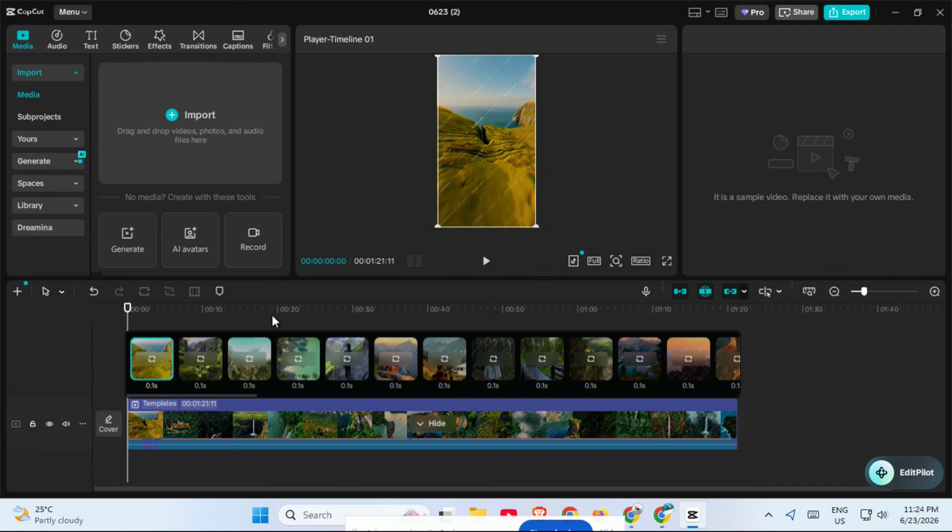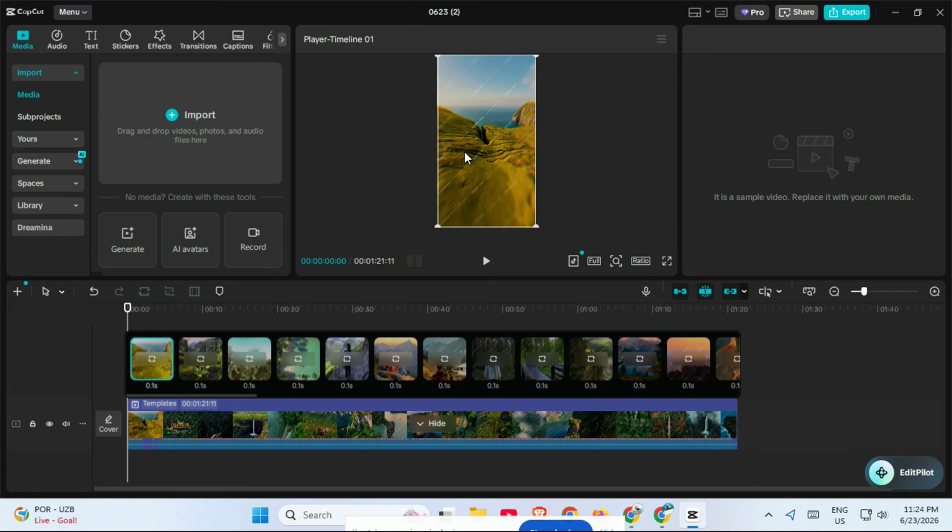After you replace a clip, make sure it fits properly in the frame. You may need to adjust the crop, position, or duration so it matches the template's layout. This is important because every template is designed with a certain pacing and visual flow, so taking a moment to fit your content properly will make the final video look much smoother and more professional. Repeat the same process for each placeholder until all of the template clips are replaced with your own content.